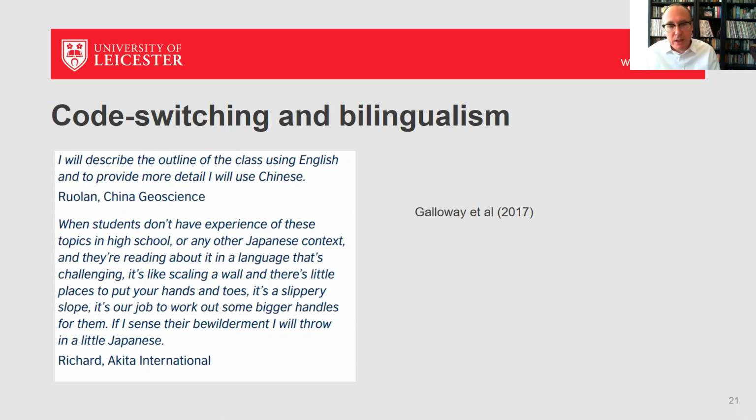And I think that's quite common. That's happening quite a lot, and that's one of the big risks about the use of code switching and bilingualism, about where is the line, and trying to give the lecturers guidance over where they should draw that line. But interestingly, there seems to be a move towards describing programs as bilingual. Much more are being called that now, and also interestingly describing them as bilingual with English.